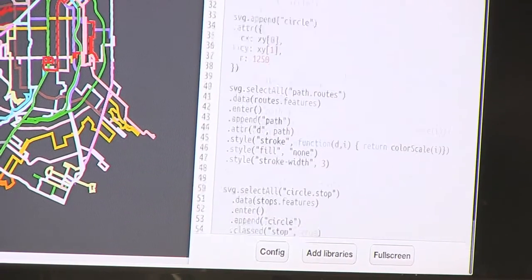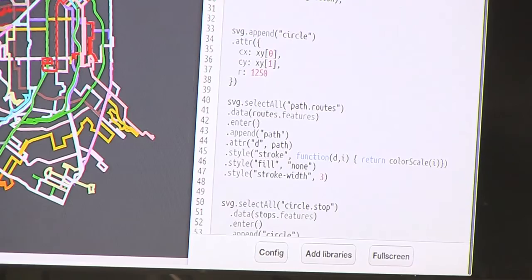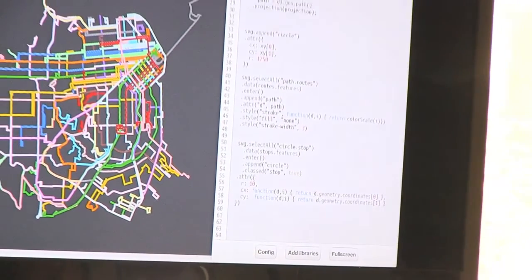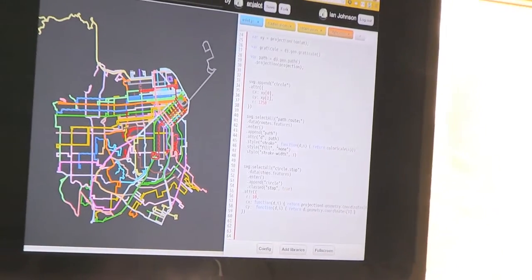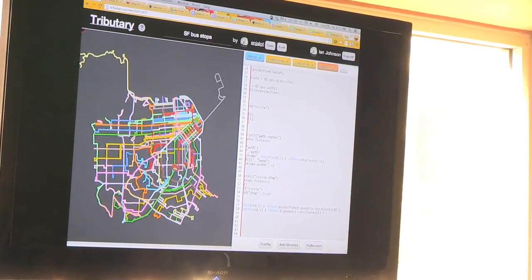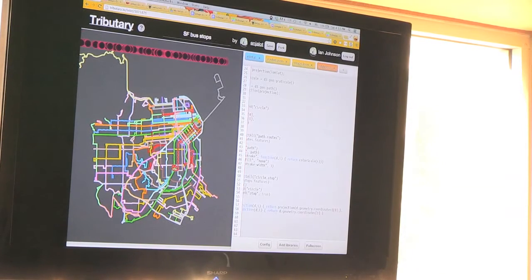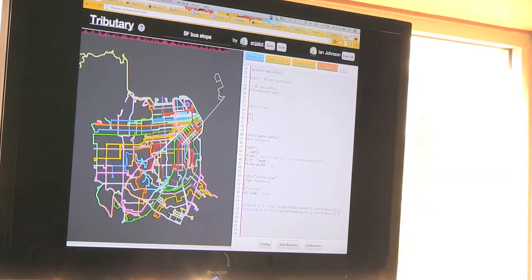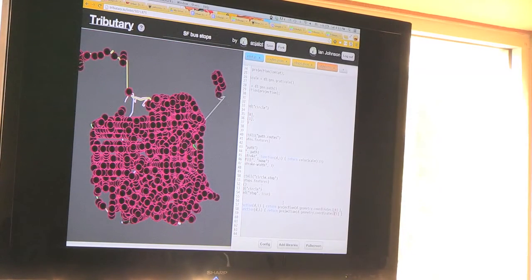Luckily, we already made this projection function, and all we have to do is call it. And we see all our circles go in, and we have stops.